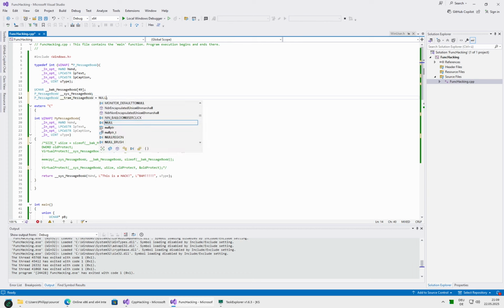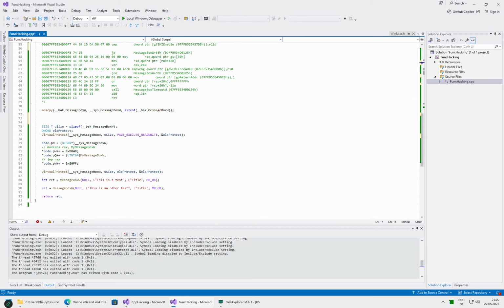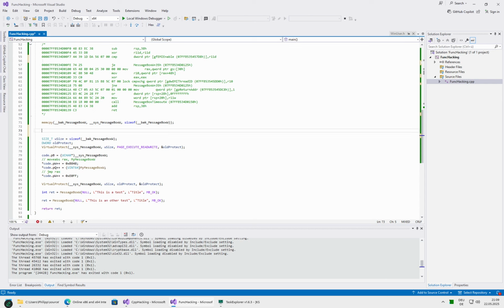We should initialize everything with nulls just for good measure. Okay. So, depending on how we want to write our trampoline and other parts of our code, it is customary to try to find some memory address which is as close as it gets to the address of the original function.